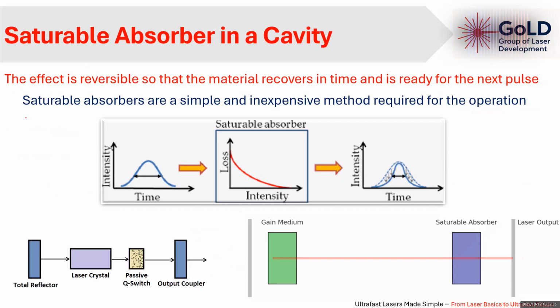So when it is in the cavity, it's obvious that when it is opaque, it's not 100% opaque actually. It will let a very little leakage of light outside. When the intensity is increased, it lets all the light pass through. Okay, so you can have a shorter pulse actually as compared to the other switches in the Q switching category.